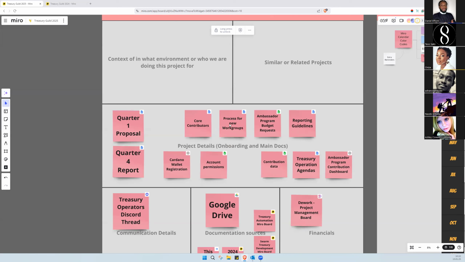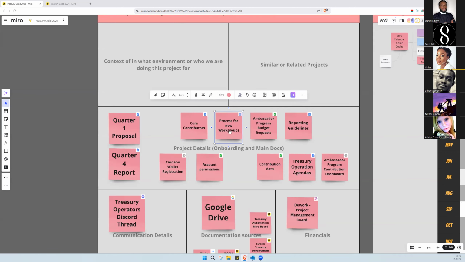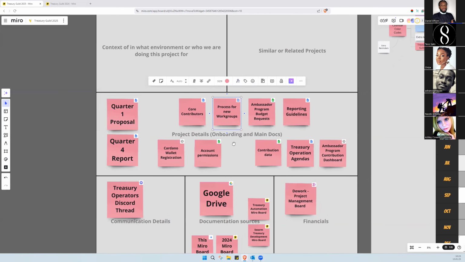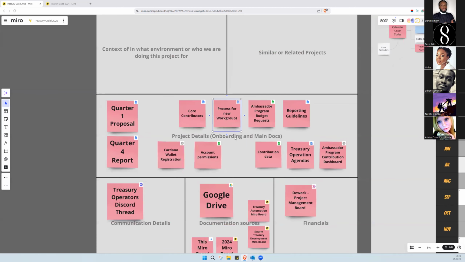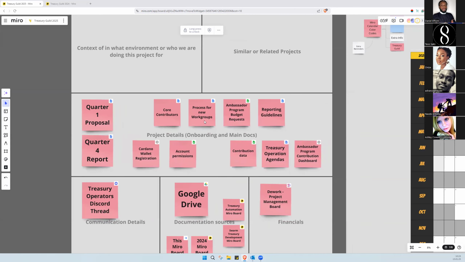And then these core contributors have the ability to create new work groups. Although I understand there might be a blockade, at least in quarter 1 there weren't any expectations to create new work groups, but usually it's an open process. So at some point, maybe quarter 2, it's already open. And then we will fall back to the previous documents we have on how to establish a work group.